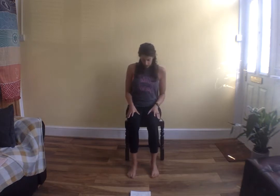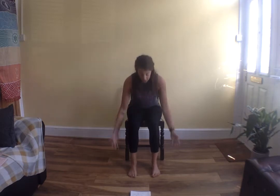So finding a chair, preferably one that doesn't have any arms on the side, but don't worry if not. And just bringing your sit bones onto the chair, and grounding the feet flat into the floor, bend in the knees. The feet don't quite come down, depending on your chair, depending on your height, you can always bring a blanket underneath the feet.